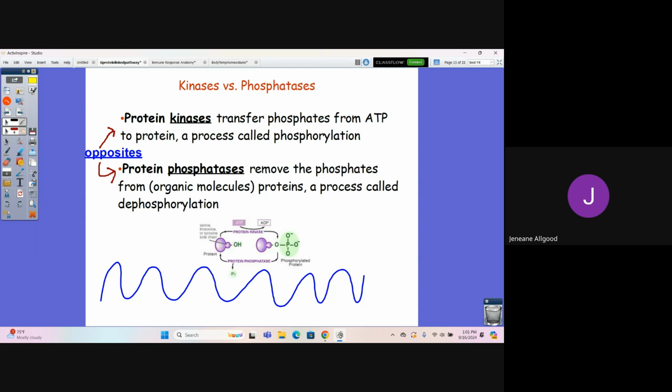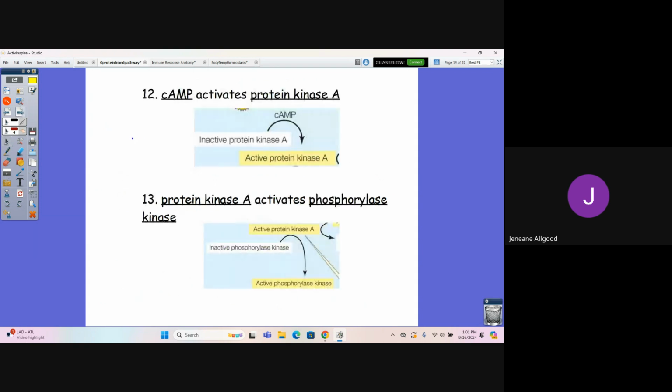Okay. So last we left our pathway, we were shutting down adenylyl cyclase because it had already made as much cyclic AMP as it was supposed to. And so we had to shut it down so it didn't make too much. So now we're going to pick up with cyclic AMP that was made by adenylyl cyclase and see what it's going to do next. And I kind of gave you a sneak preview of it on that diagram that we looked at.